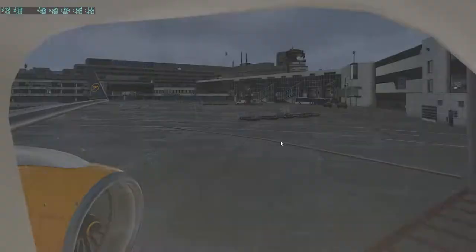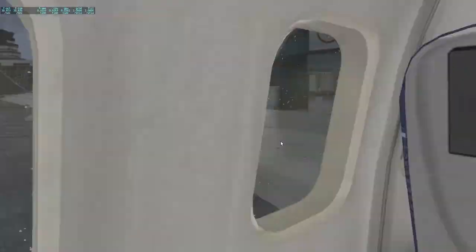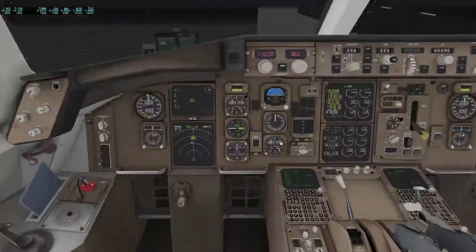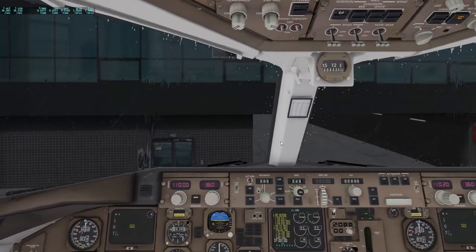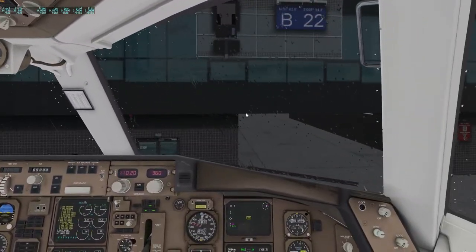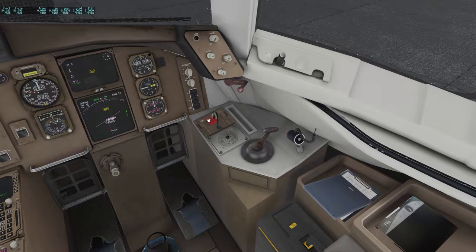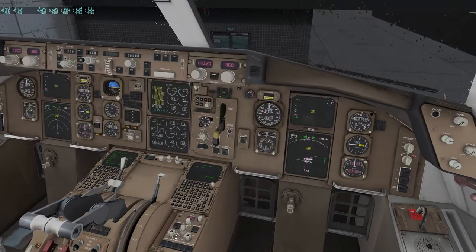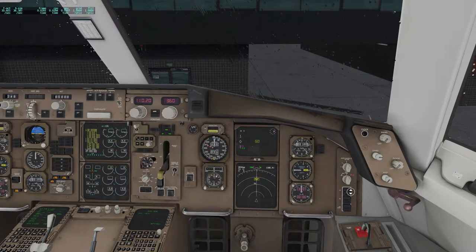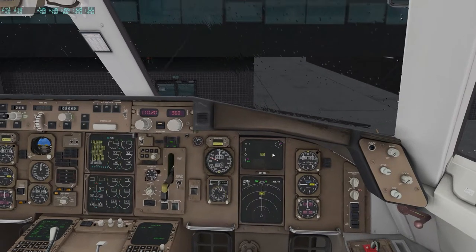So now, I don't have a co-pilot's view, so I'm going to head over there and we'll do the checks on his side. So oxygen. There it is. It's checked. Clock is reset. Everything here is fine. Everything here is checked. Everything is good.